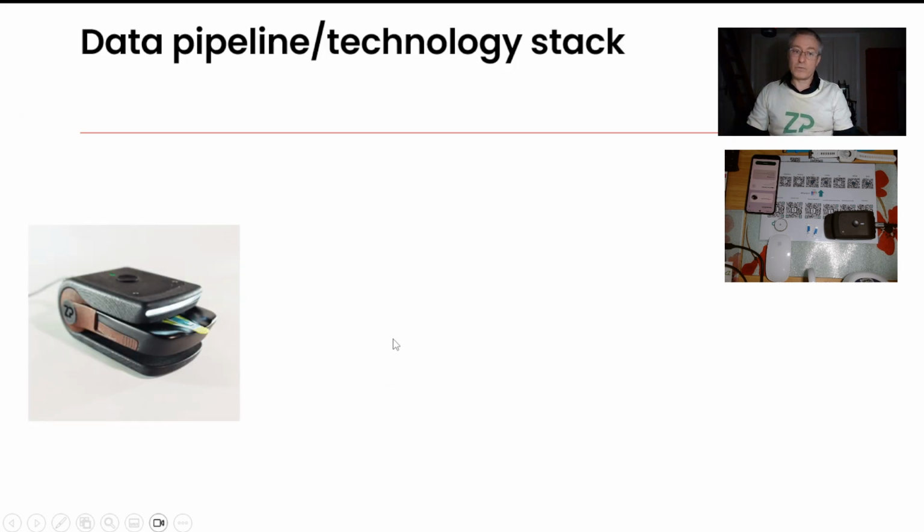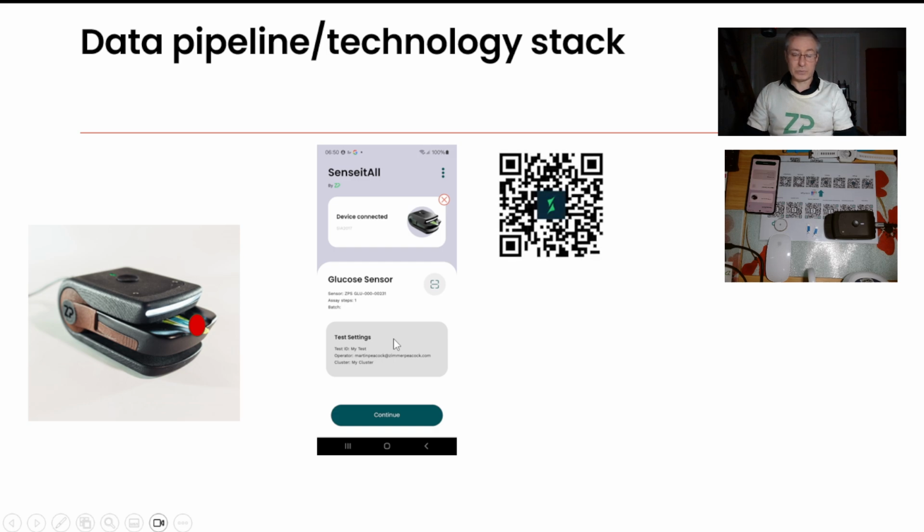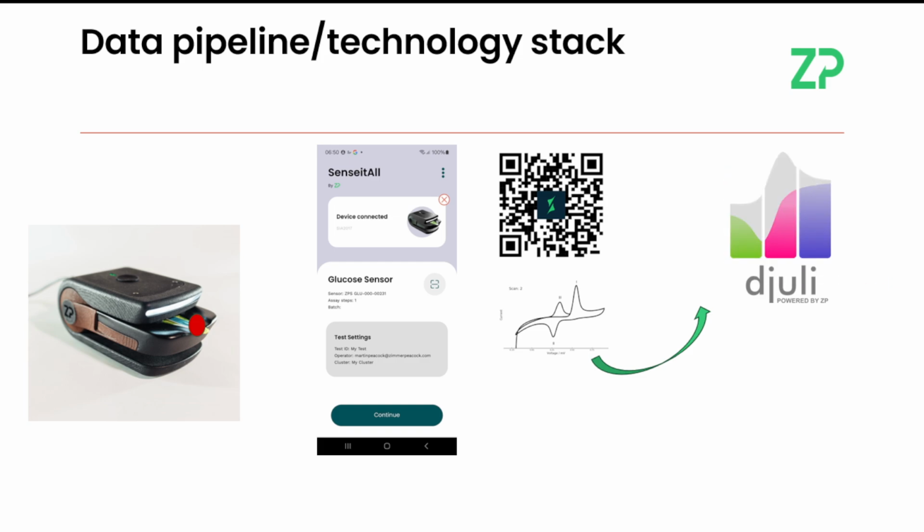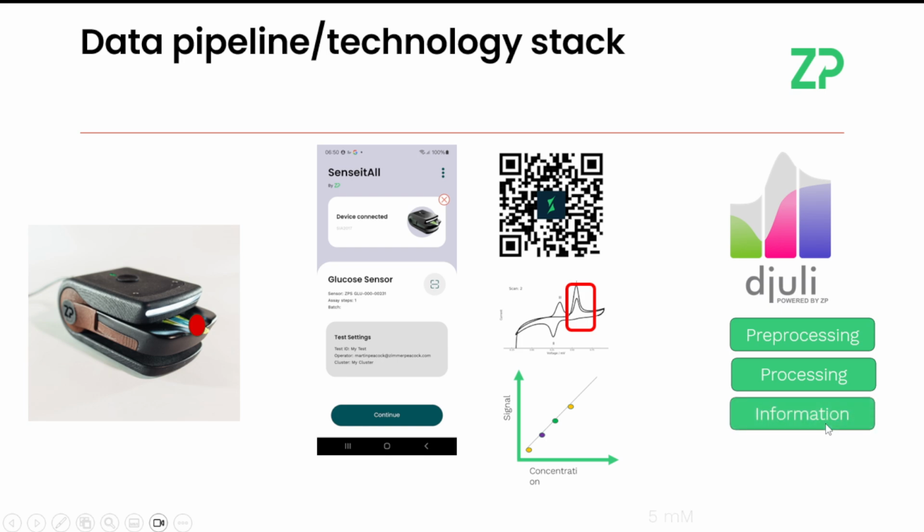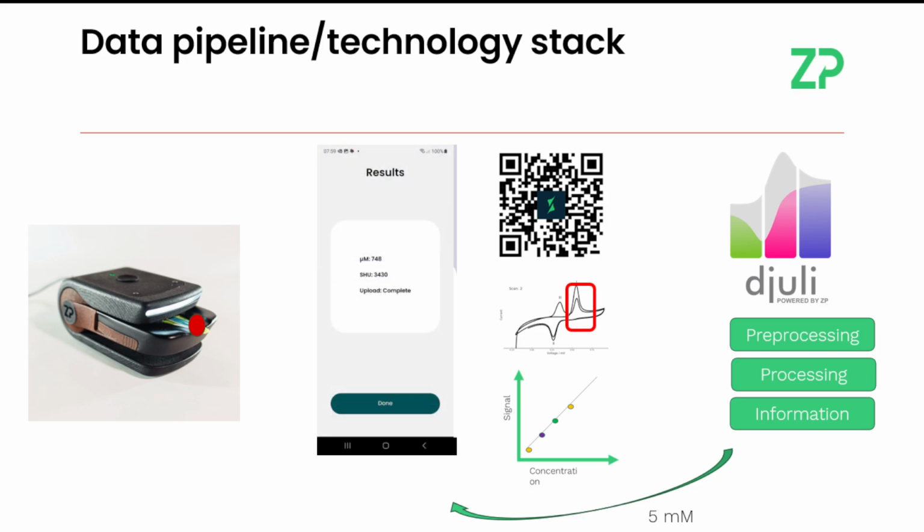So then the workflow is kind of, you have this kind of meter, you put your sensor on the meter, you put your sample on the sensor, you scan a QR code which puts the sensor into the right kind of mode. If it's R&D, it would be amperometry. If you'd already developed an assay, then you would have a QR code for that assay. The meter runs the sample, gives the raw data back to the app. The app sends the data to a cloud system called Julie. So I'll just turn this off for a second. And then Julie pre-processes the data, processes the data, and then actually converts it essentially into information. So for example, glucose, it could be 5 millimolar or 90 mg per dL. And the end user actually gets the result on their phone.